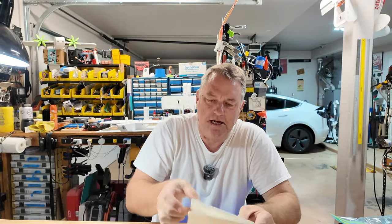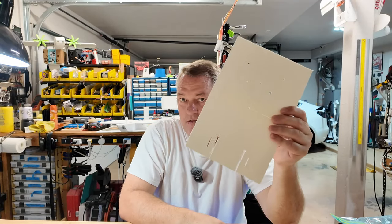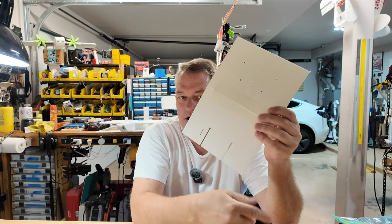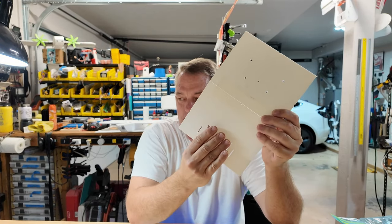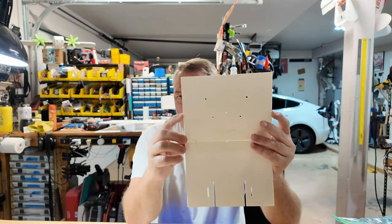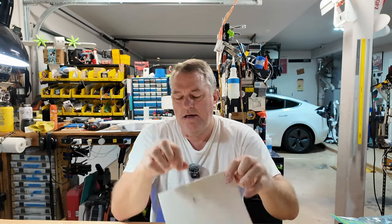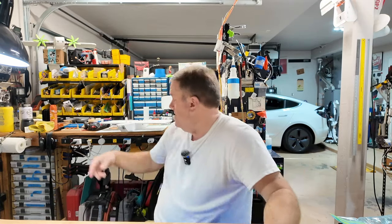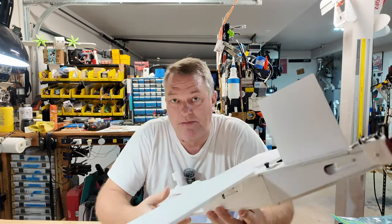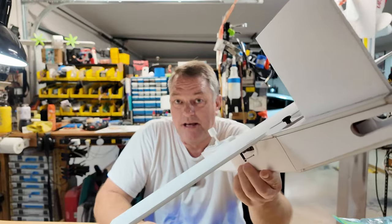I did the same thing for the wings. Each printed segment is under 200 millimeters long, so it should fit on the bed of most printers. There's only a center section — the aileron cutout is there, that's the center of the wing box — and the fold line is marked by two pinholes. You can trace those lines out with a straight edge and make your wingspan whatever you want. This airplane is roughly square: 550 millimeters by 550 millimeters.